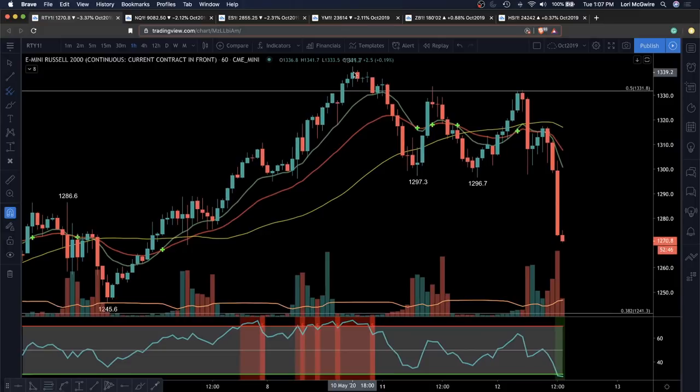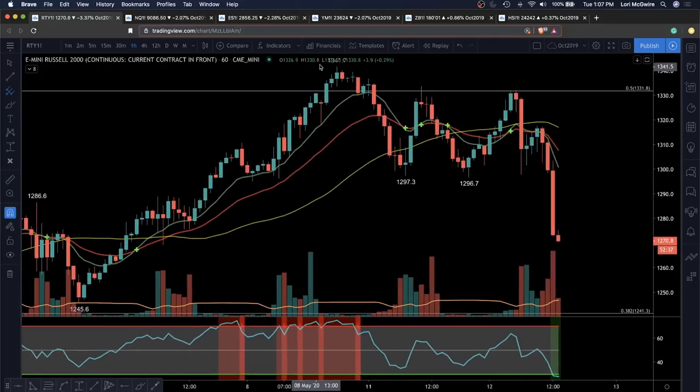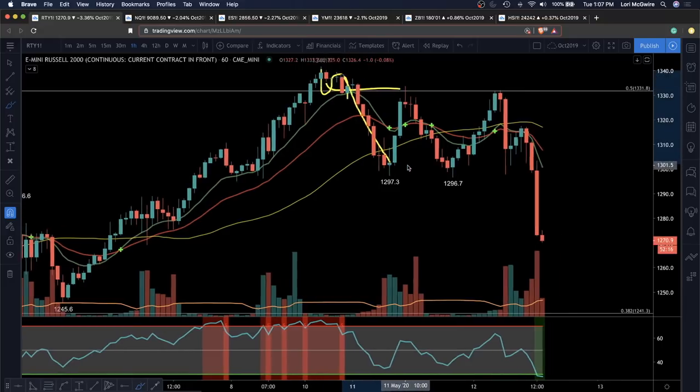Okay, so this was Sunday night. So I waited. So this is how we trade in TCG. We look at the larger time frames and we say, okay, we're running up into resistance. Look, we're overbought in this area. We're running into this fib resistance, and I waited for a 5-minute trend change to the downside. So I waited for that higher high, higher low, lower high, lower low break for an entry. So then I covered here around 1300.